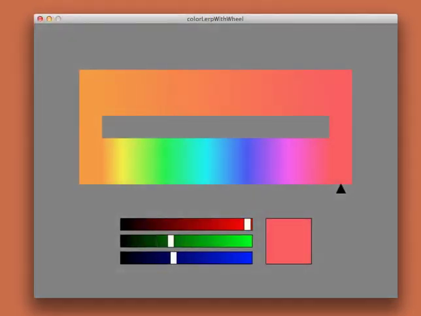Here in the blending program, I've adjusted the colors at both ends. We're going from a kind of orange on the left to a kind of a red on the right. Using these choices, you can see that the RGB blend is very smooth, while the HSB blend is wildly different. That's because of how HSB blends.